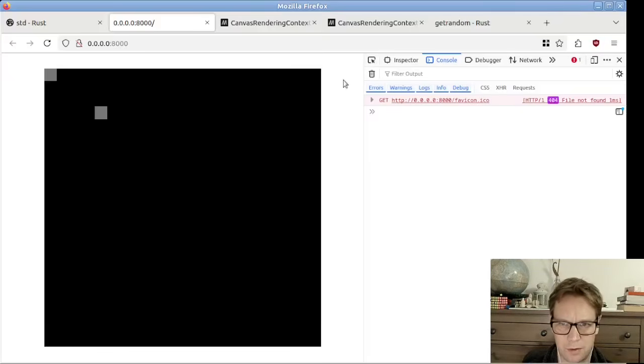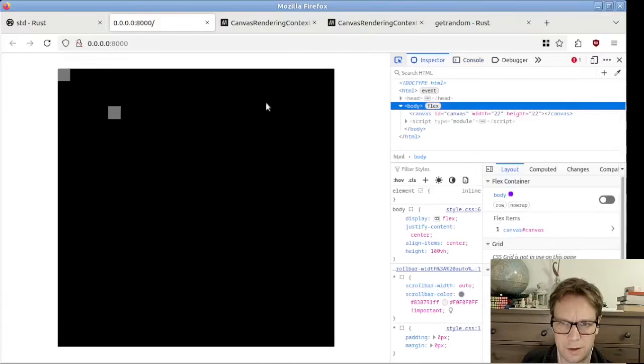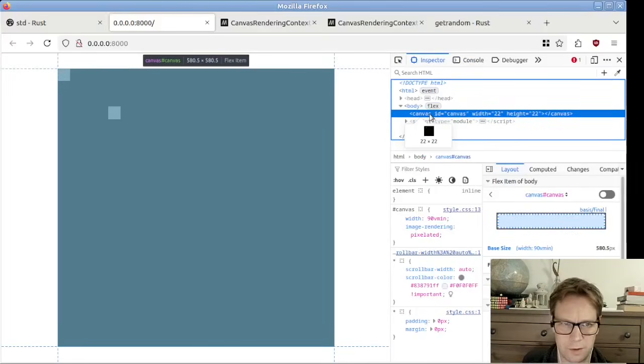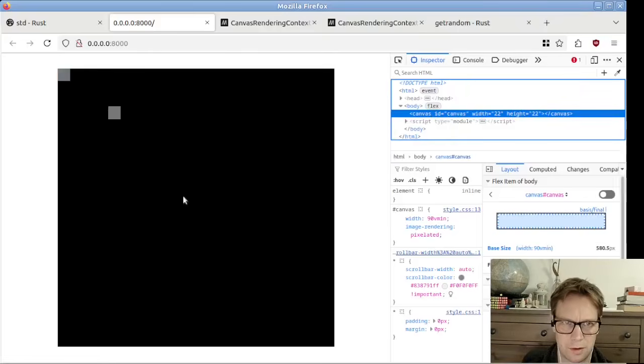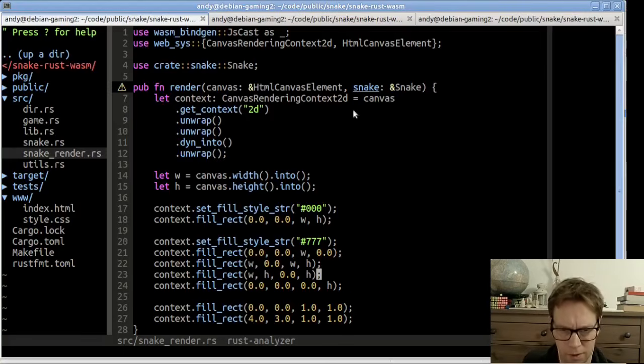Okay, so it's drawing a black rectangle, which is good. I think that is covering the entire canvas. Yeah, it looks like it. So, all right, that's better. At least we're not totally lost. So what are we doing wrong here? Oh, is it maybe that it needs to be one wide? I think it needs to be one wide. Yeah, that'll be it.